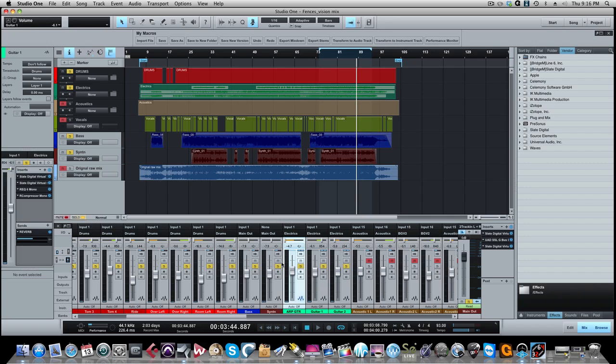You should be able to focus in on a certain instrument, and you should be able to hear it clearly. If you struggle hearing something, that means you have frequencies that are competing with other instruments, and you've got to carve out some room and do stuff with panning and such to be able to hear everything nice and clear.